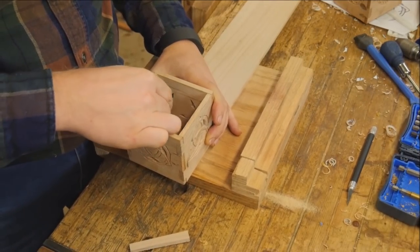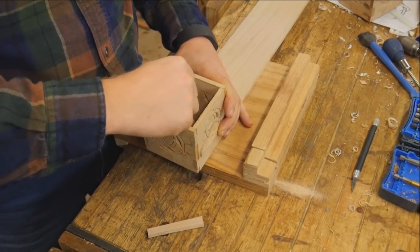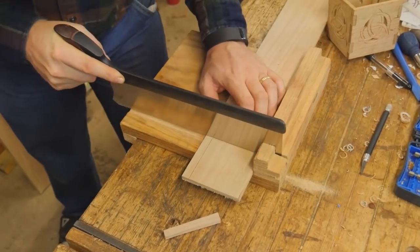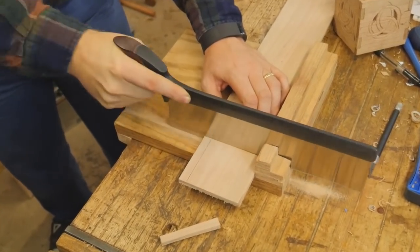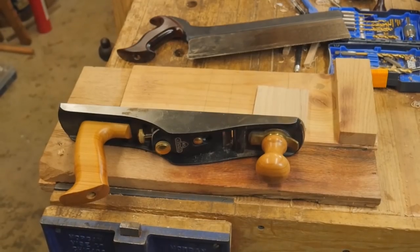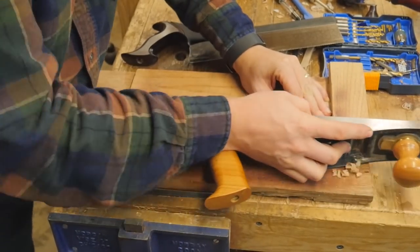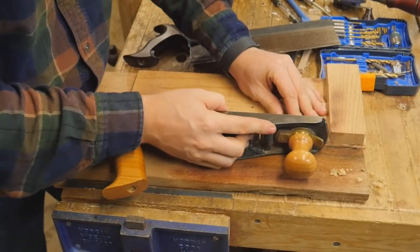Now I want to make the bottom for it. I put that onto the quarter inch stock I have, trace out the two sides that still need to be cut, and with the bench hook I can cut them to shape. I'm going to leave these very large — probably about a whole sixteenth of an inch large — so that I can trim them to fit precisely into the box. I can do that on the shooting board; it makes it very simple and easy to clean up the end and really make them look nice.